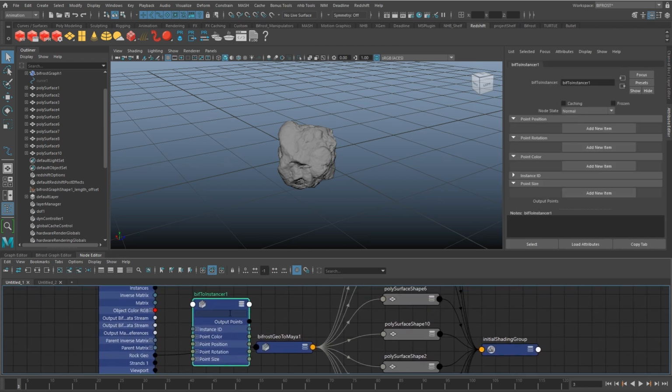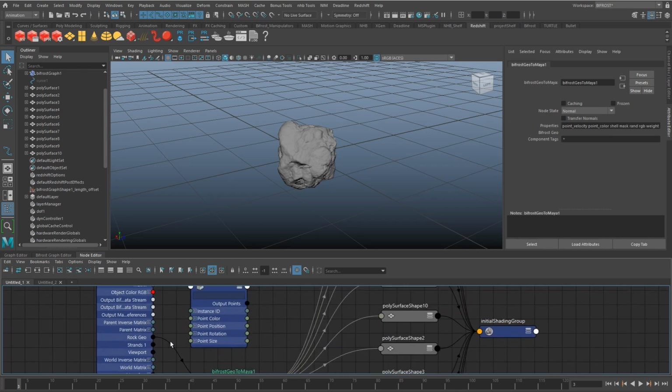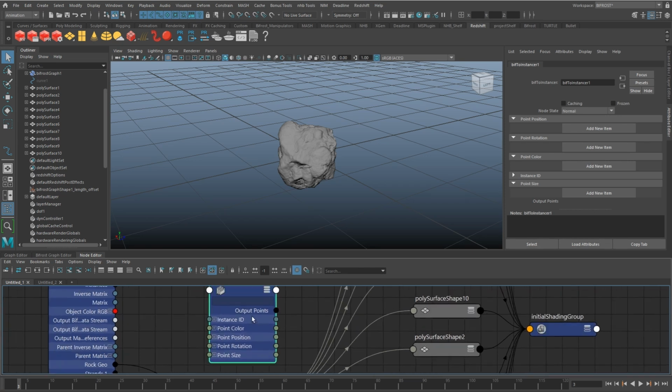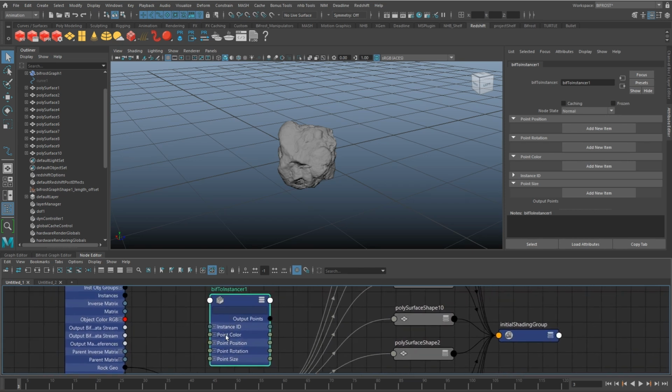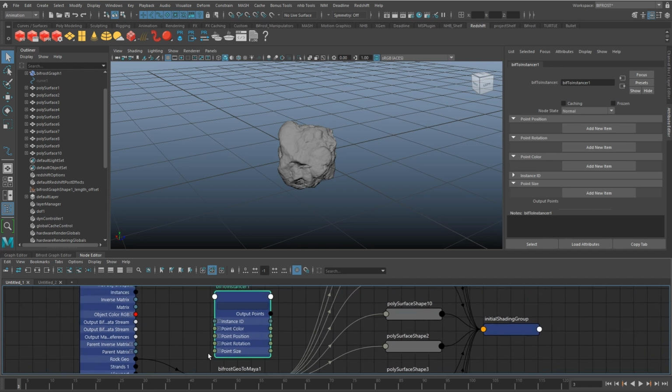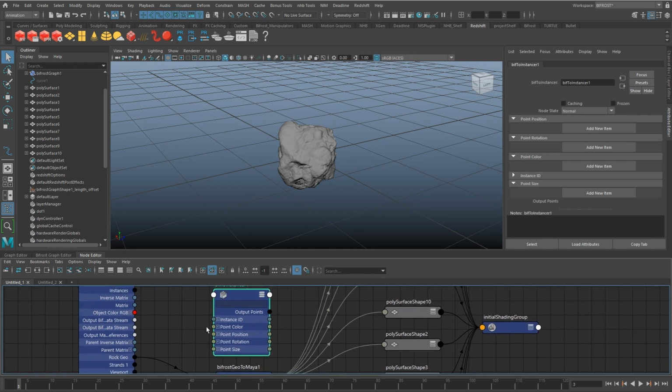Now I changed this up a little bit. You can download his original version or take mine, and I'll leave this for you to download. I just extended it with a point color attribute, and I promoted the point size attribute from a single float to a vector. And we just need to output all of these information and hook this up.